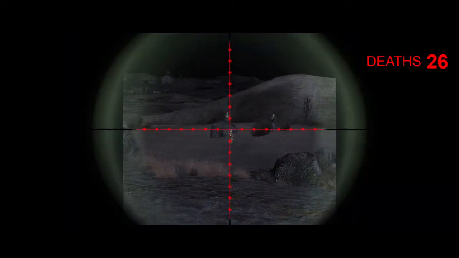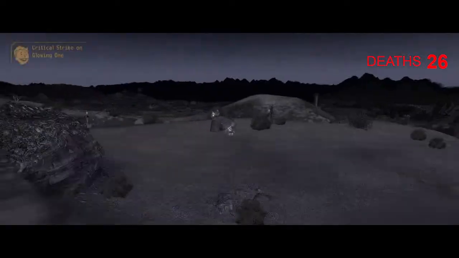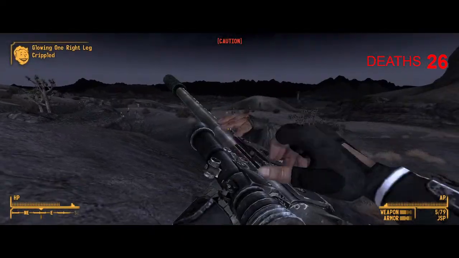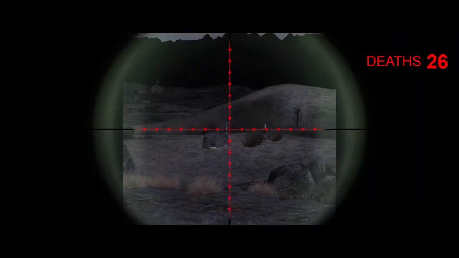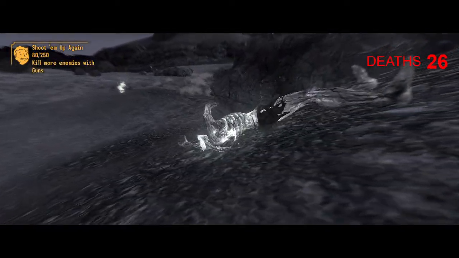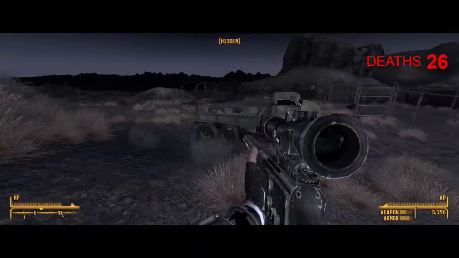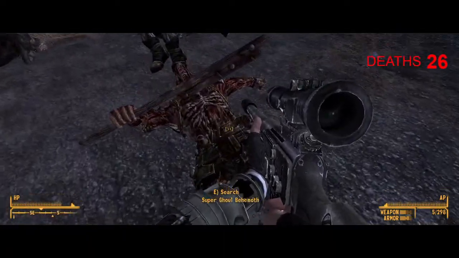I believe that is all of the ghouls down. No, wait, there's some glowing ones out in the field. This one looks pretty tough. That's one glowing one down. Alright, Hoover Dam Trog defeated. Popped him. Alright. Switch over to regular ammo. And let's search the test site. Maybe I can get a mini nuke or something.